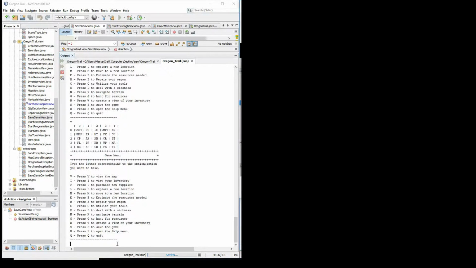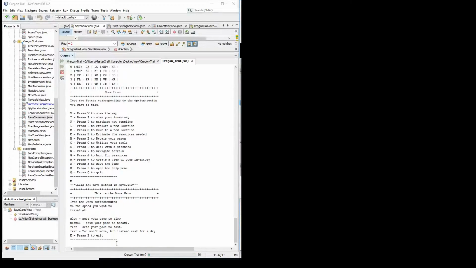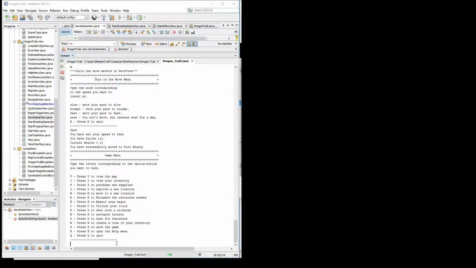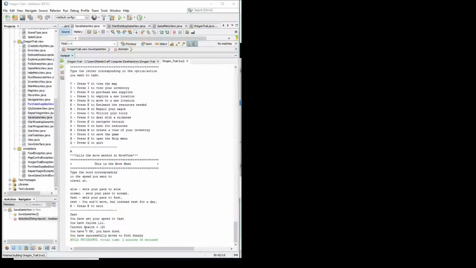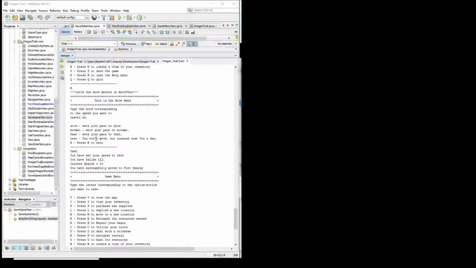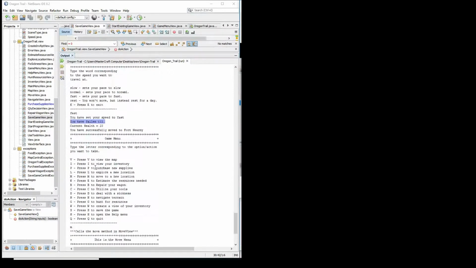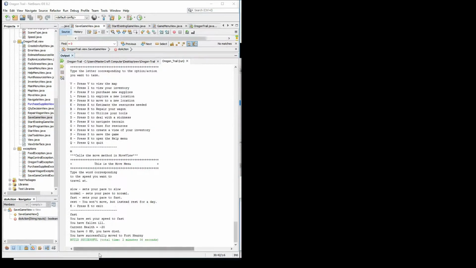Now I'm just going to go through it to show that it does work. If we type in fast again, and then if we move and we go fast again, it's going to say you have 0 HP, you have died, you have fallen ill, you currently have -20. It'll say you have fallen ill right up here too, because when we hit 10, it's so long as it's 20 or less.